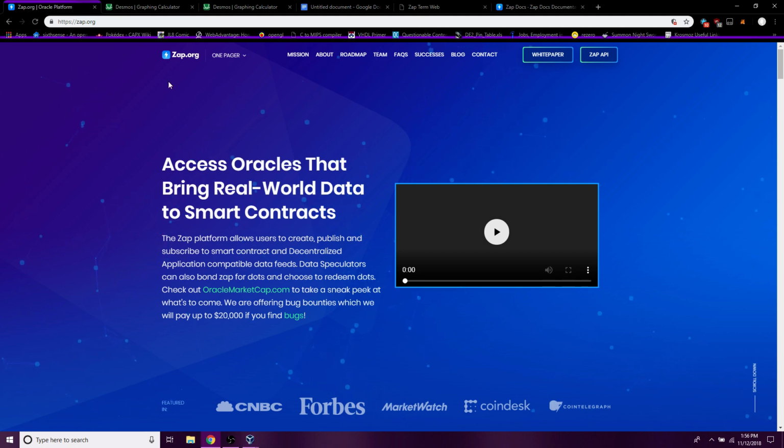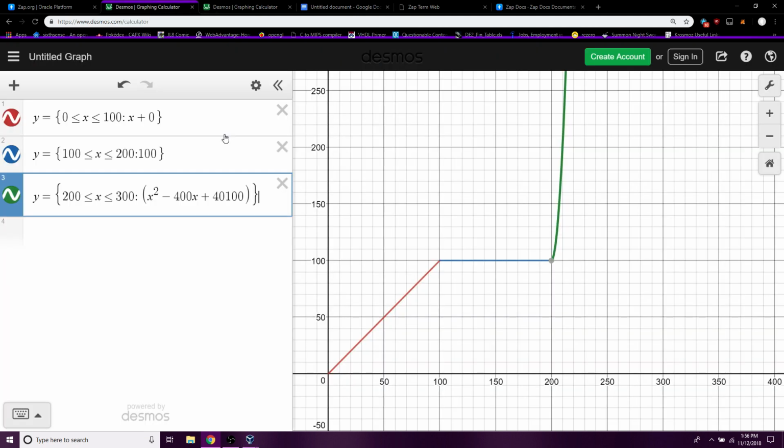Now, let's take this piecewise function that I have over here, and it should be known that the bonding curves are based on piecewise functions. In this example, we have from 0 to 100.